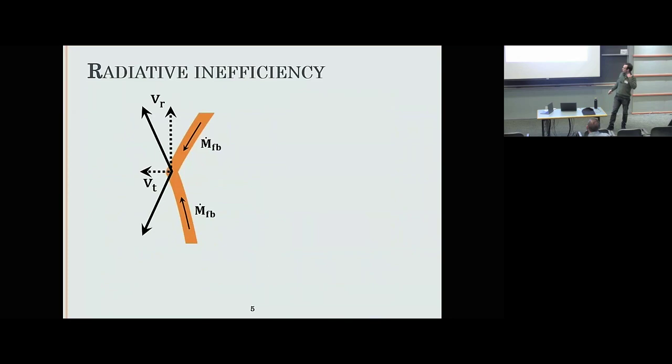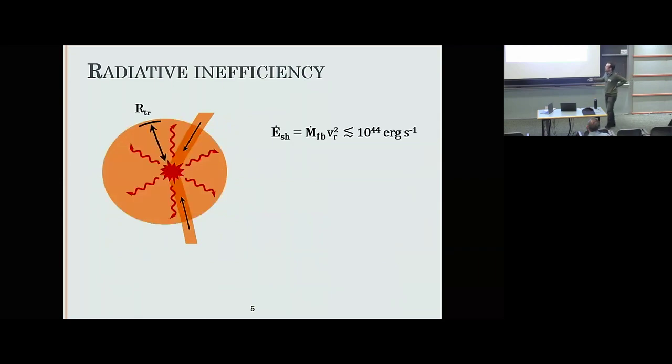So we've heard a little bit about whether this self-crossing shock can actually lead to radiation. If the outflow is very spherical, like we found in our simulation, actually the radiation efficiency that we predict would be quite low. The reason is that the photons get generated on small scales, similar to the width of the stream, but the photons are basically doing work on the gas to make it expand until they reach the much larger trapping radius. And so by the time the photons are able to escape, they have actually lost most of their energy.